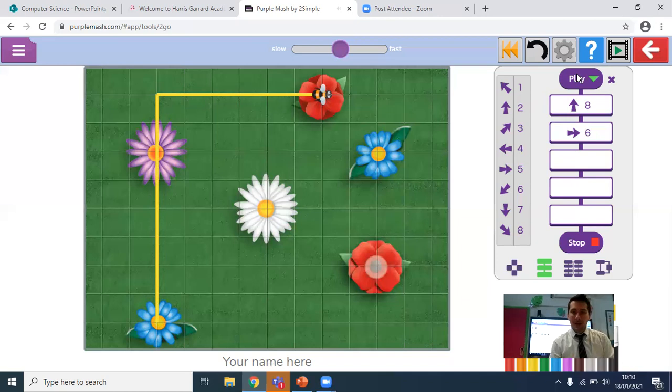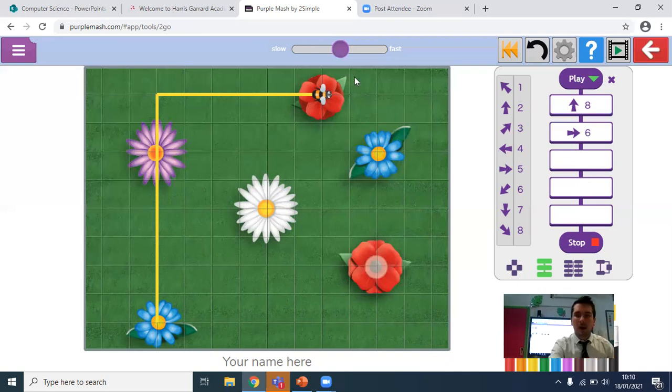Can you now pause me and see if you can get your bumblebee to go all the way to the top and across to that? Go to the next poppy down here in as few moves as you can. So can you get your bumblebee down there in as few moves as you can, then come back? Let's see if we got the same route together, okay? Did you pause me? Have you had a go? Are you ready to see how we do with this one?